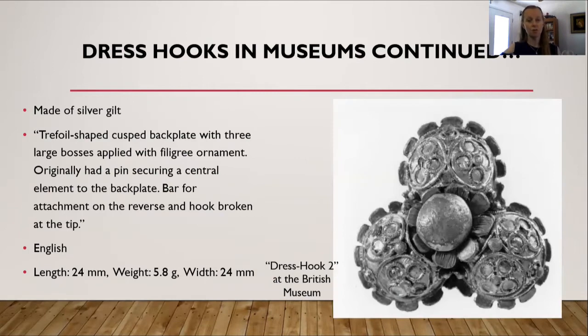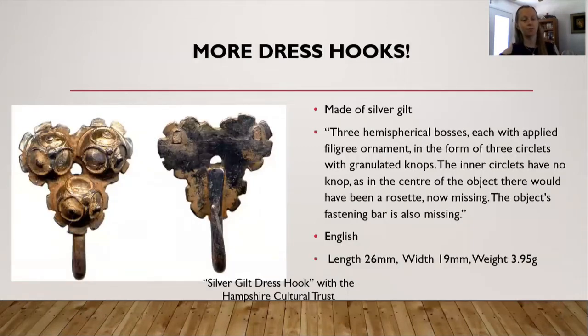Here is another dress hook at the British Museum. This one is made of silver gilt. It is a trefoil-shaped cusped backplate with 3 large bosses applied with filigree ornament. Originally, it had a pin securing a central element on the backplate, the bar for attachment on the reverse, and the hook broken at the tip. It is also English, and I have the length, the weight, and the width at the bottom on the left-hand side.